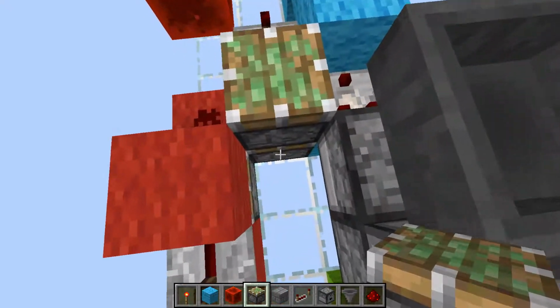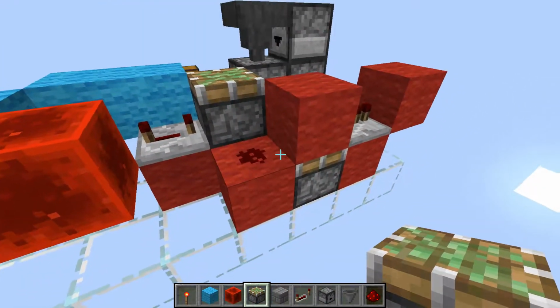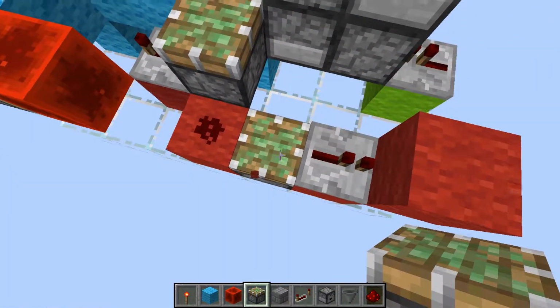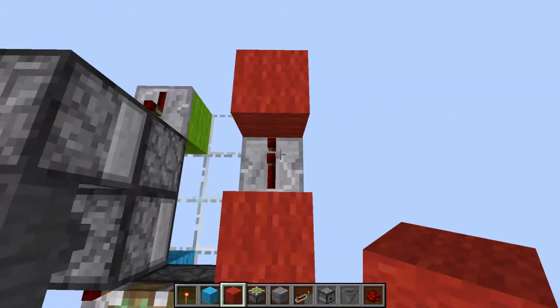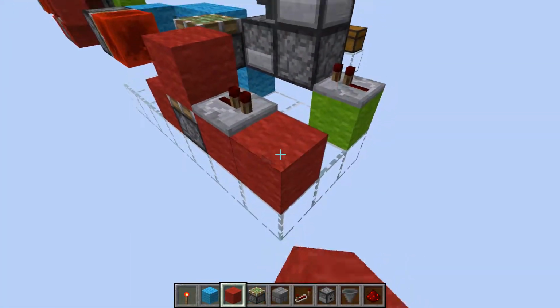So you can place one down below it, place another one on top of it, and then break the lower one. And next, you will need a block of wool with a piece of redstone dust on top of it. And then you will need a sticky piston facing up with a block of wool on top of it. And then you will need another block of wool next to that piston with a redstone repeater on it, set to 1 tick with a block of wool off the end of it.